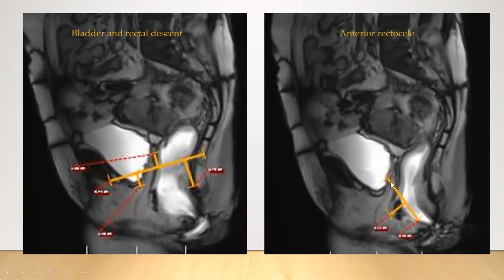So this is a line which is taken as a landmark. If the anterior wall of the rectum is located 2 centimeters or more beyond this line, that would be referred to as an anterior rectocele. Within 2 centimeters is still accepted and is not taken as an abnormal finding. So in this particular patient, it was only during the mechanism of defecation that you could see descent of the urinary bladder, descent of the rectum, and at the same time, an anterior rectocele.